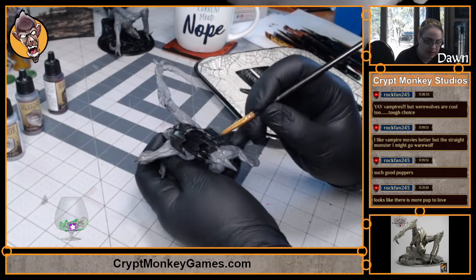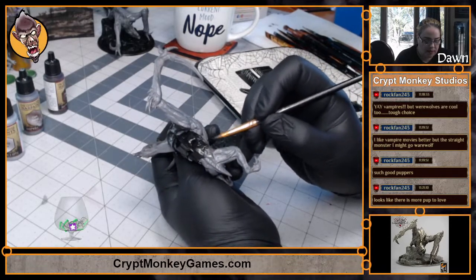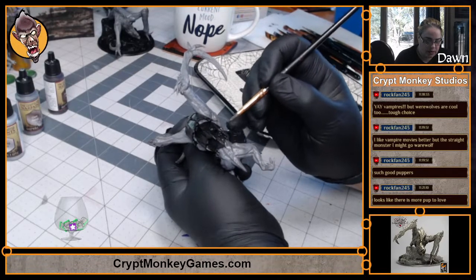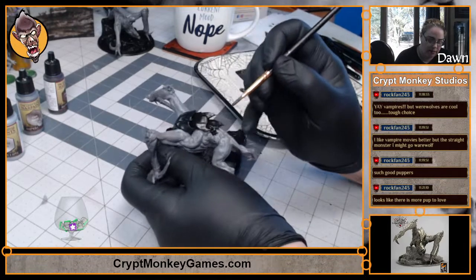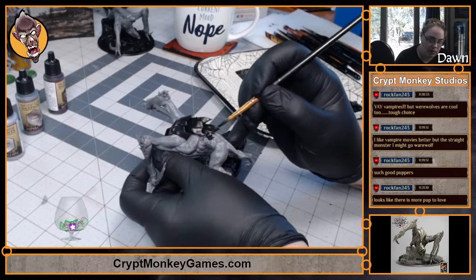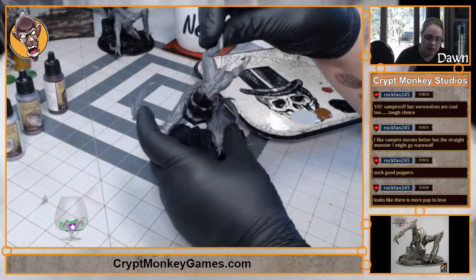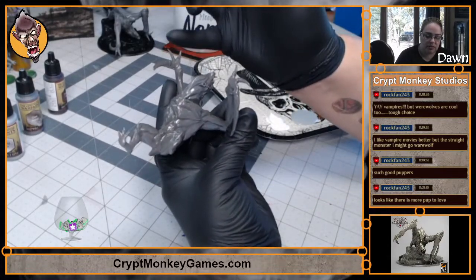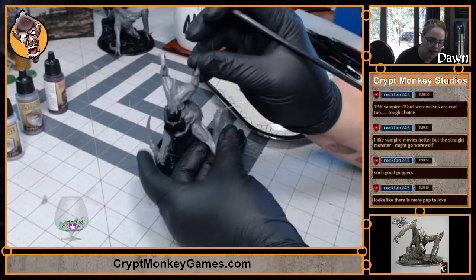So my plan is to get this base coat done. Then I'm going to be a good girl and set this down, let the black dry all the way, then I will work on the base while I'm waiting. He's got these big claws, like these big giant ones, and then these two little ones. I am going to do those in black as well.